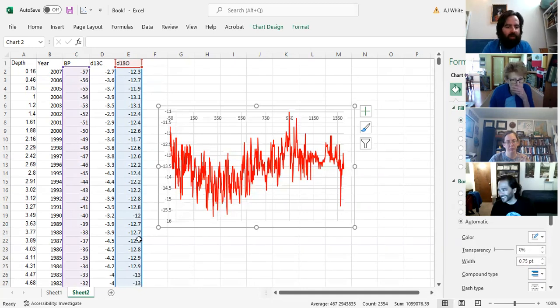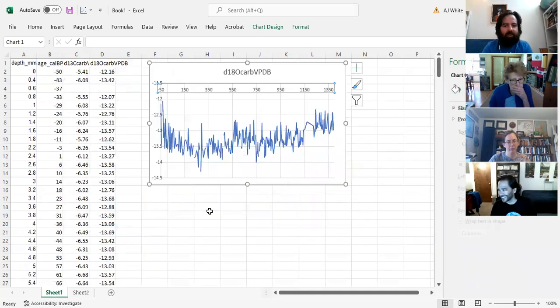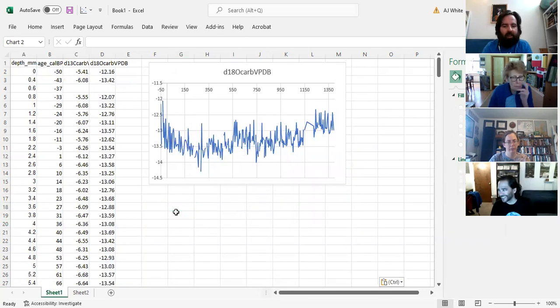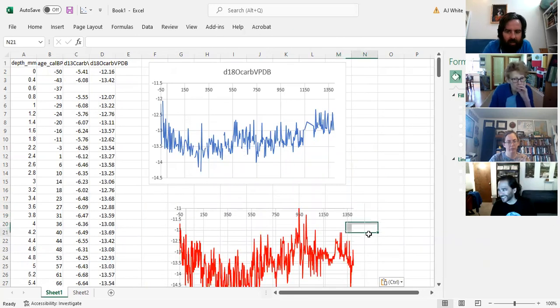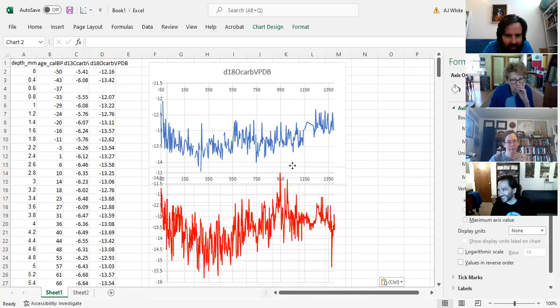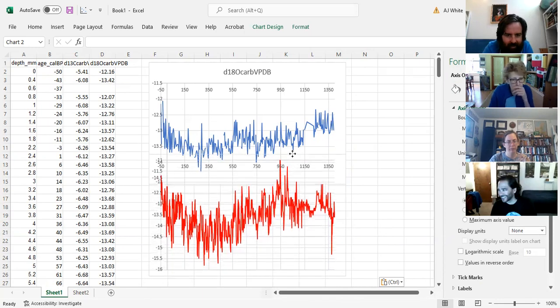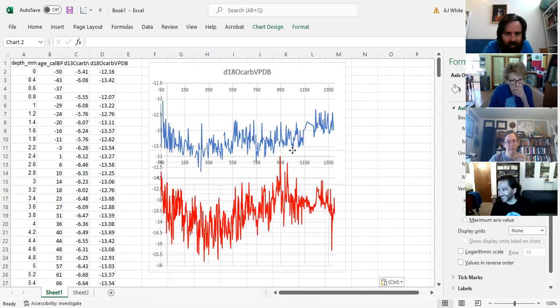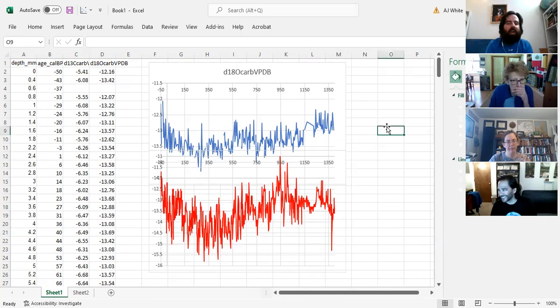So if I go to this and I paste, I did the thing I meant to not do. Okay. Oops. Almost there. And again, this is not the real way of doing this. I'm just doing a very fast version of what I do normally. But now we have these two proxies. Their scale is the same. I think I've made it almost perfect where they start and end at the same years.